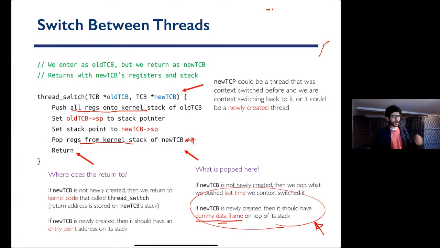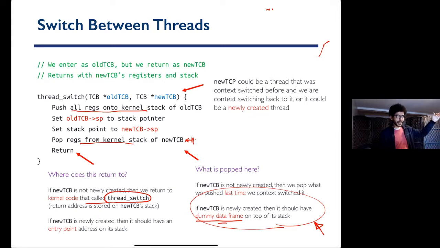The other question is, where does this return? As I said, it's going to return to whatever address is on top of the stack. Now, if this is a thread we had run before, and now we context switched from it, and now we want to context switch back to it, we're going to go wherever the thread switch function was called in the context of that thread.